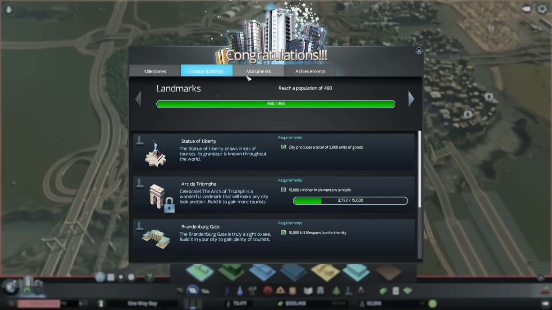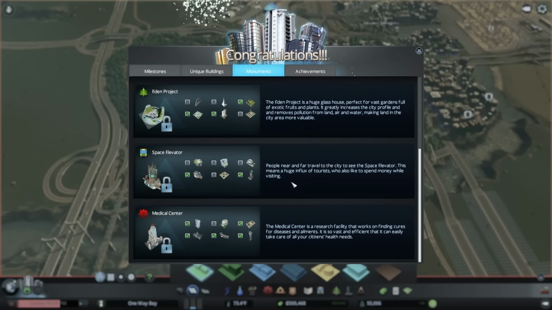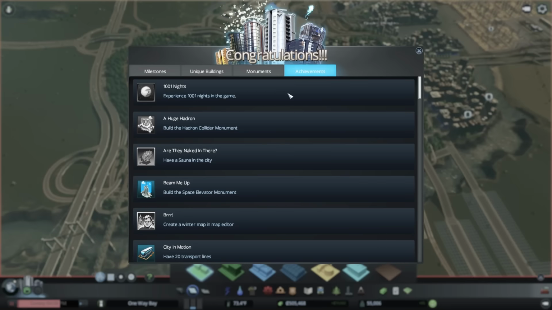We've finally unlocked unique buildings. No, we haven't. Monuments, which we are not going to use, because actually we don't have any. Oh, it's because they aren't built in the city. But either way, we aren't going to use it because I feel like they're cheaty. So I'm not going to use it in this city.